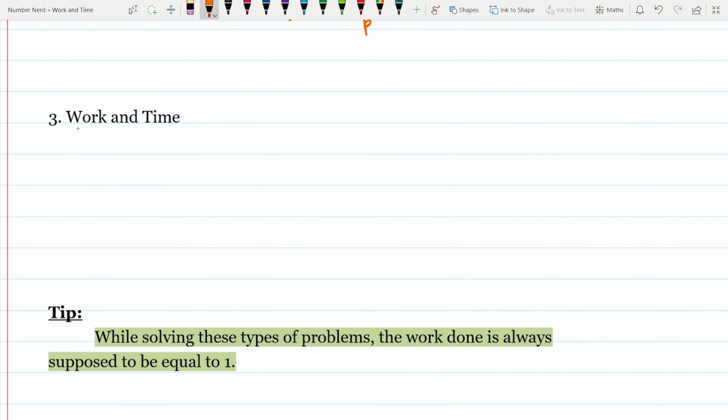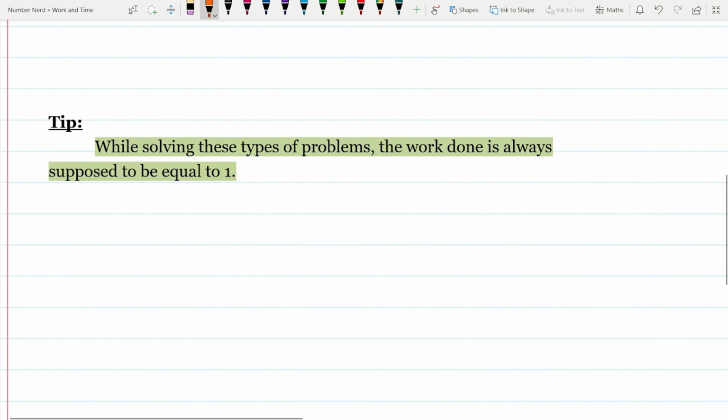And also when it comes to the third relation, work and time, these are directly proportional, because if there is more amount of time, then we can do more amount of work, right? And conversely also true. To do a lot of work, we need a lot of time. Both are directly proportional. More work, more time, and more time, more work.